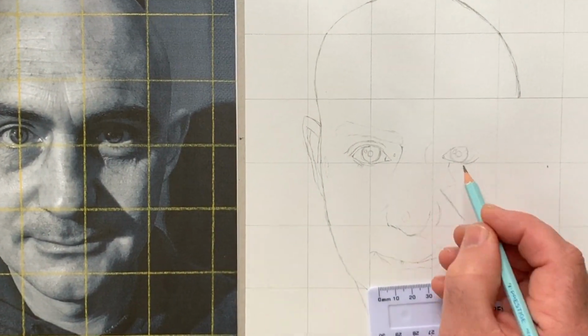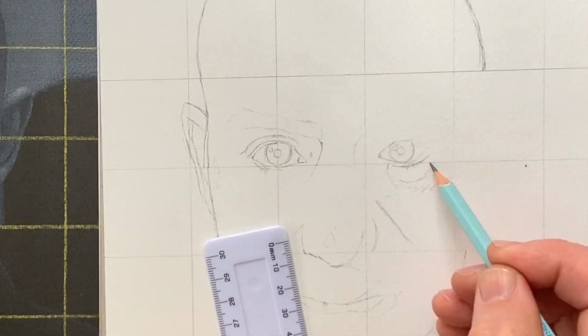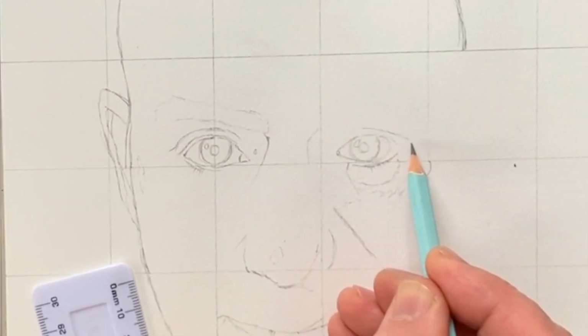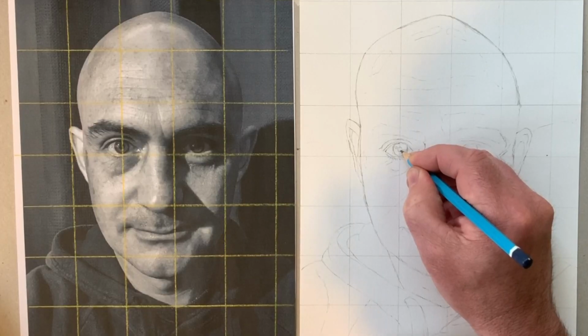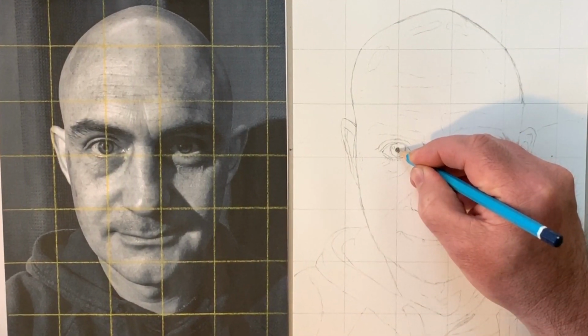Last video, we looked at how you can use the gridding up method to develop an accurate line drawing from a portrait photograph. In this video, we're going to look at how you shade your drawing in. There's no right or wrong place to begin shading. I like starting with the eyes as they instantly bring the drawing to life.